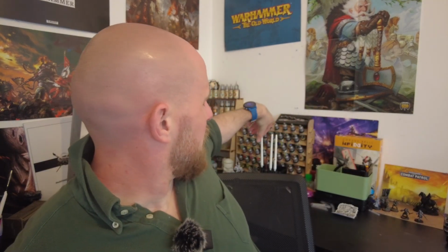Throughout this, I'm using either a small or a medium layer brush, so obviously I've got the Tecnalon Tiger range, either a 1 or a 2, small layer brush or medium layer brush. Generally a small layer brush is always good to go, because it's going to be nice and simple to apply. But again, whatever brush you're comfortable with, a small layer or a medium layer will be absolutely fine for this.